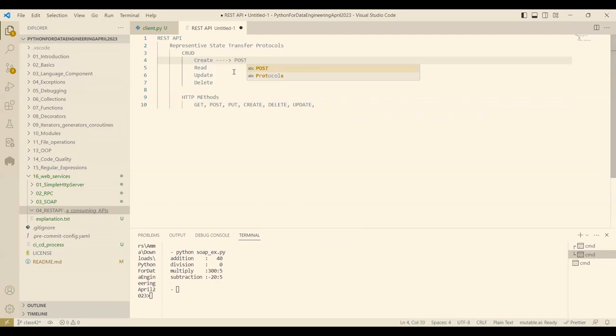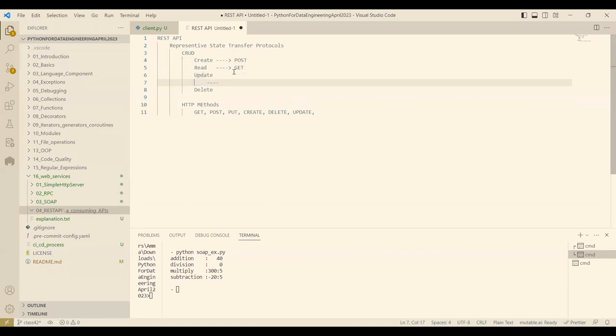Post is for creating a record. And if you want to read a record, we need to use get. And if you want to update an existing record, there are two things: update a single record, or one column in a record.